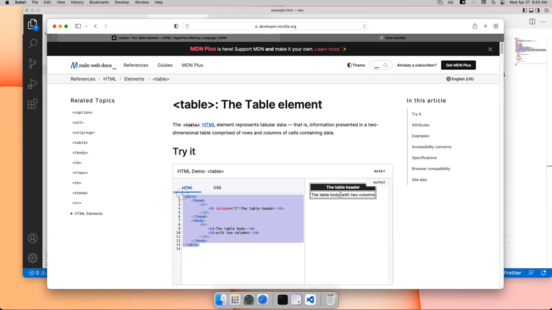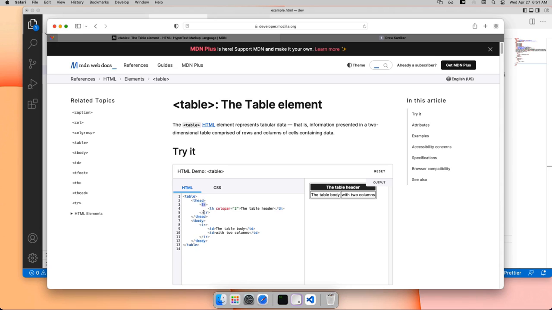The table element is just a container, more or less, that says, hey, everything inside of this is going to be a table. Inside of the table are two main components, the head and the body. And these are identified as T head and T body. Inside the head, this would be your header row.